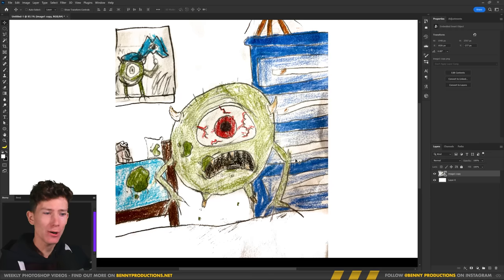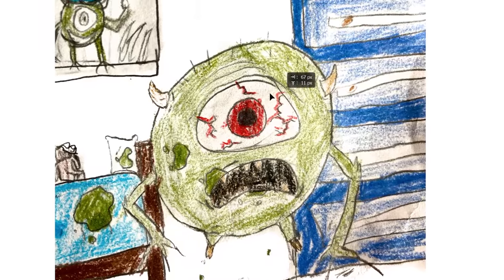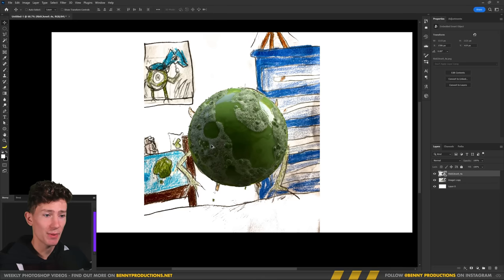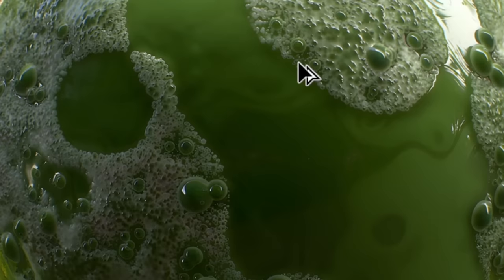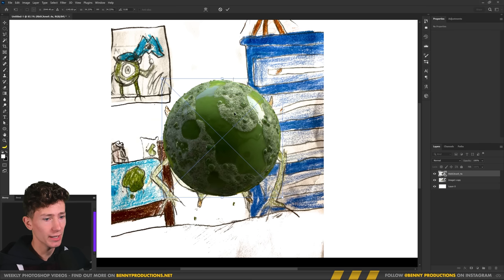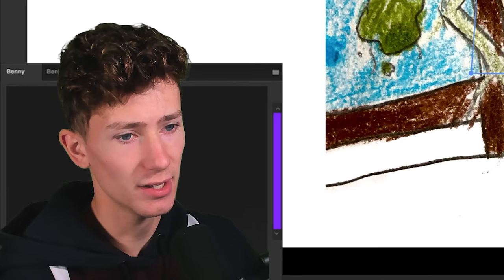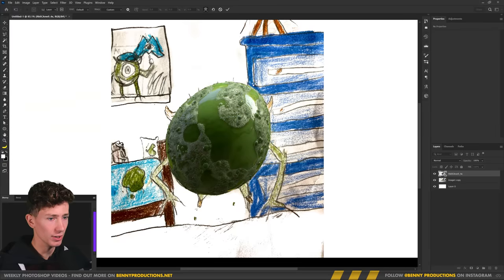Ladies and gentlemen, welcome in Photoshop. I have dropped in the image as you can see here, and let's just get into it. I thought I could use this to make his body with because it's nice and slimy. We love that. So let's lay it on top of that and use some warp to adjust the shape. Of course, it does have to be identical. There you go, something like that.